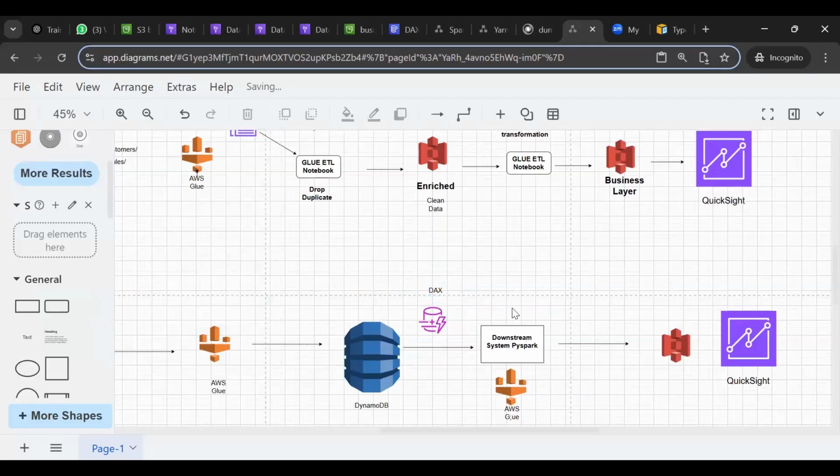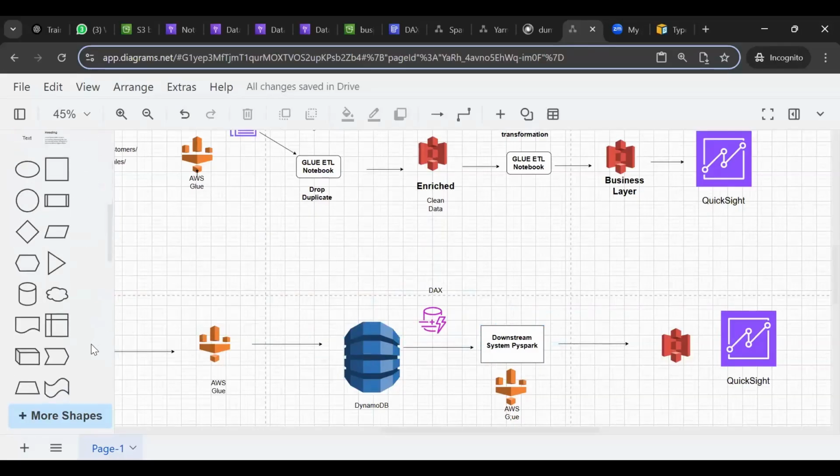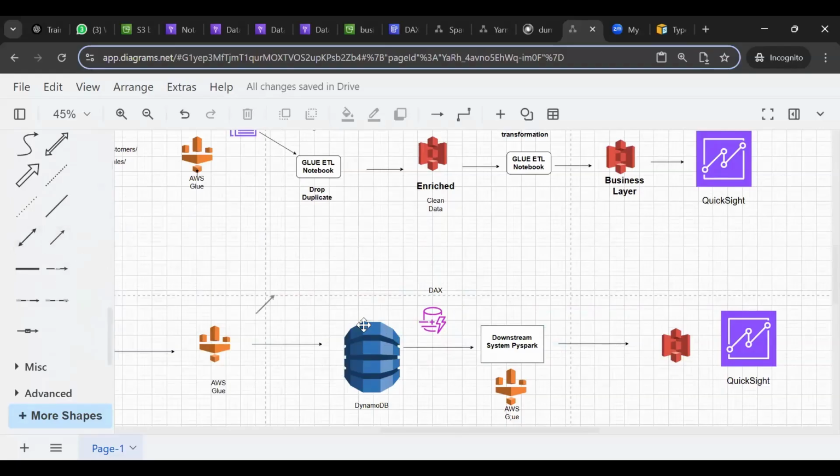So this DAX solution, guys, what it does is, it first reads data from DynamoDB. But next time when the downstream system wants to read, it will not directly read from DynamoDB. First, it will check if the data is available in the cache. If data is available in the DAX DynamoDB cache, then that data gets returned.